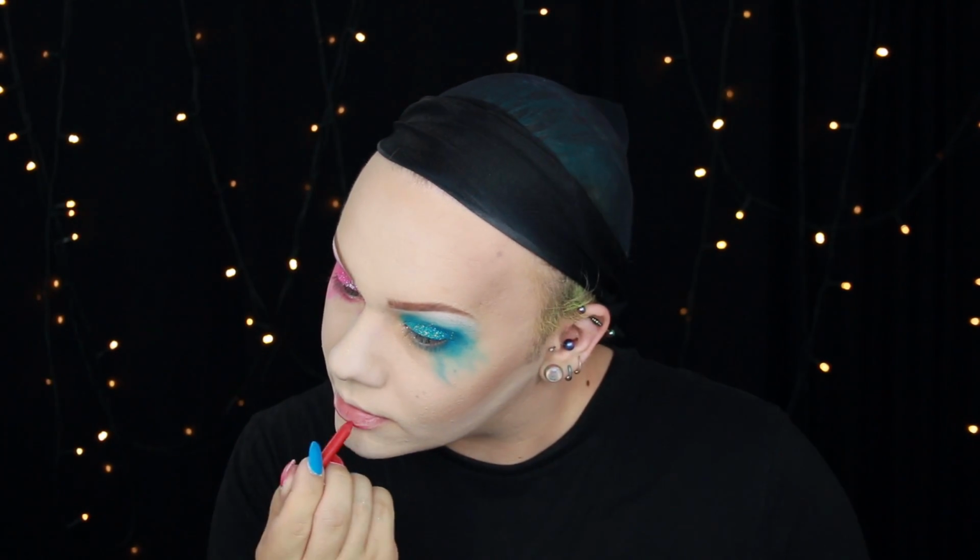For my lip colour, I'm using a red Barry M lip liner and I'm applying that around the perimeter of my lips to get the shape that I want, and then I'm just using it to fill them in entirely.